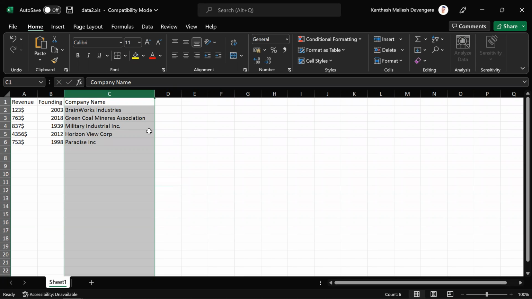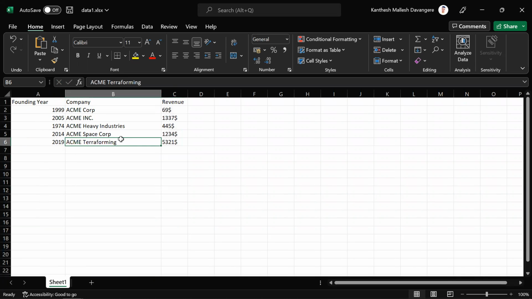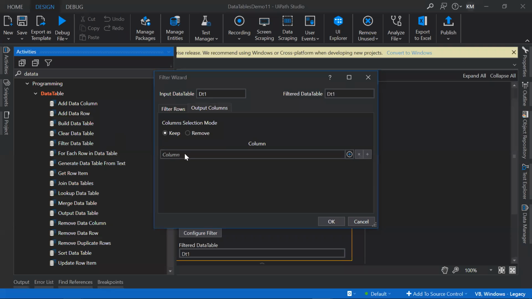Let's keep this as an order, so I can rearrange the things. I can sort it based on my requirement in the output columns of the filter activity. First, I want company, right? So let me copy the column name. See, I'm copying the exact same thing so that I never make a mistake. So in output columns, first, the column should be company.